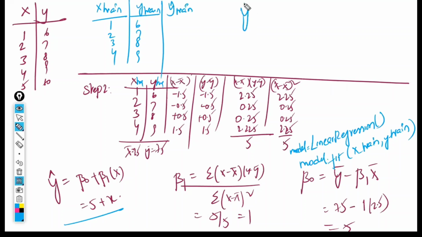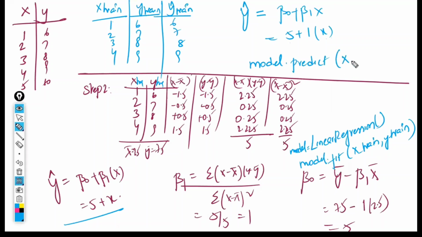Means nothing but first you have to take the equation. Whatever the equation is there, that is beta naught plus beta 1 x, that is 5 plus 1 into x. Substitute these x values here. First you substitute 1 here. You will get the value 6. 2 you substitute here, 1 into 2, 2, 2 plus 5, 7. 3 into 1, 3, 3 plus 5, 8, 9. You are going to get this. And for this, what is the code you have to write, miss? Whatever the model is there, model dot predict on X train. This is the code you have to write.